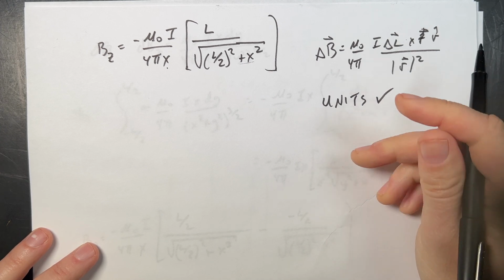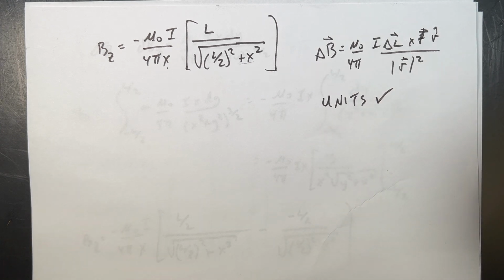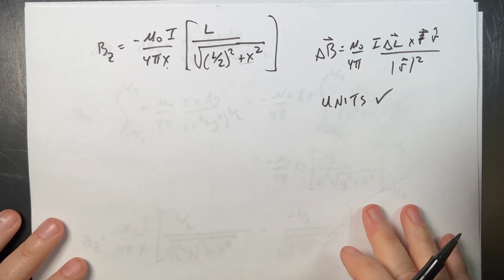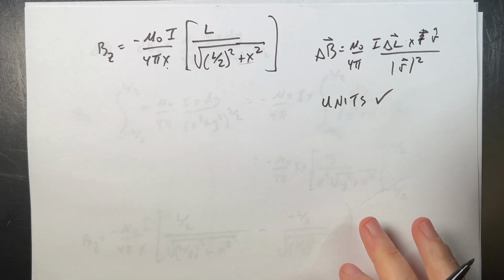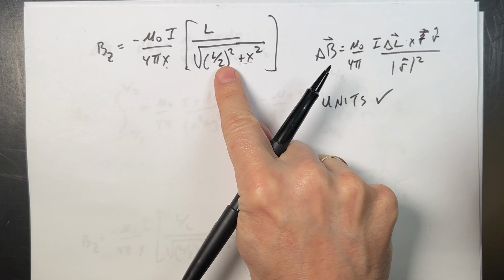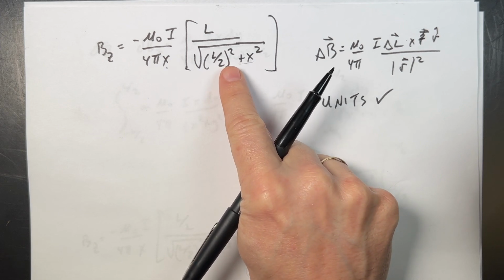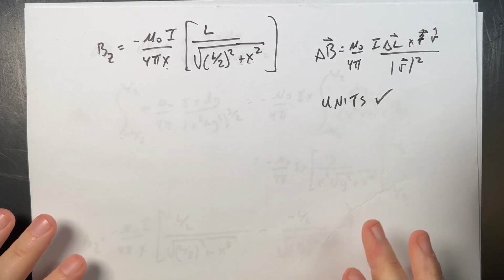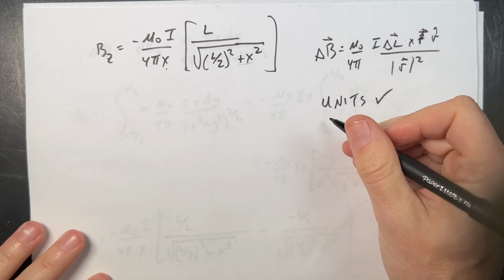I feel like I made a mistake. Let me just double check the answer. I feel like there was a 2 there. Was there a 2 there? I did this before. Well, there might be a 2. I feel like there's a 2. Why am I thinking there's a 2? If x is... Okay, that's why. Okay. That's right.